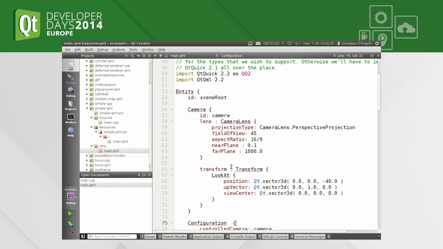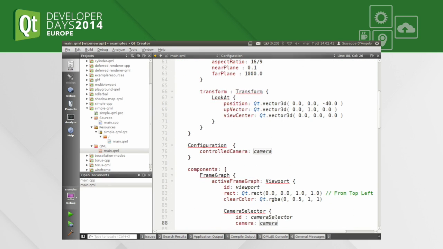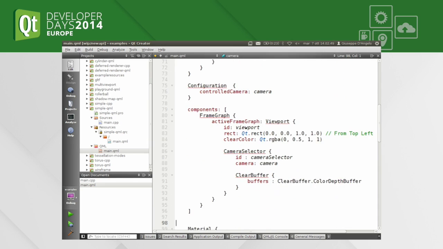Yeah, I do apologize if the types are not found. That's actually a Qt Creator bug. So if there is anyone who's developing Creator, I'm sorry. A Qt Creator bug? Yeah. Creator has bugs? Yes, it does. If there's anyone from Creator in the audience, please ping me later because I want to solve it.